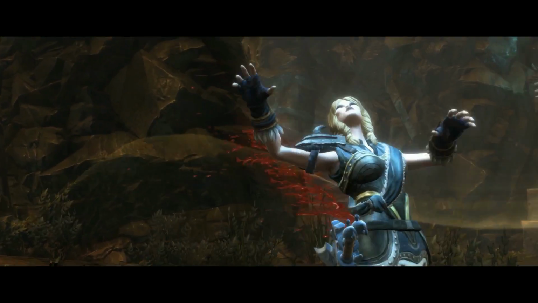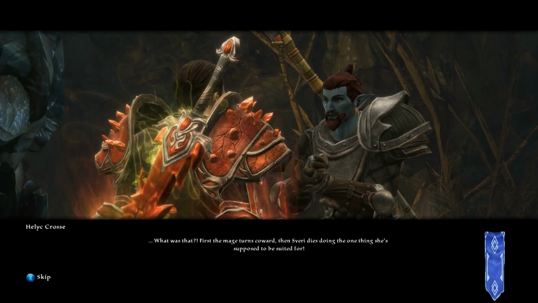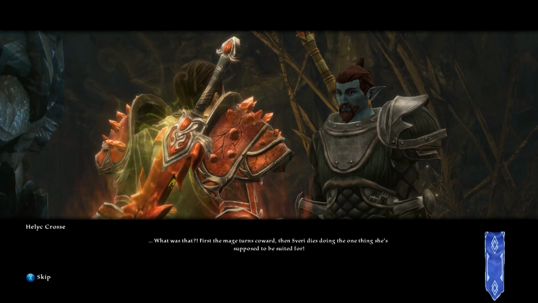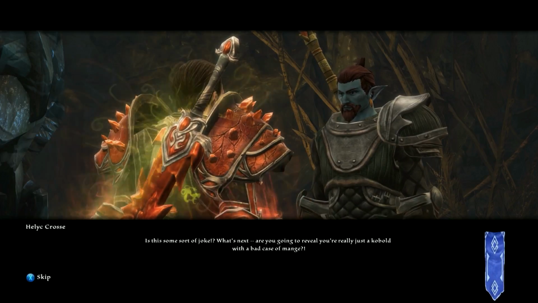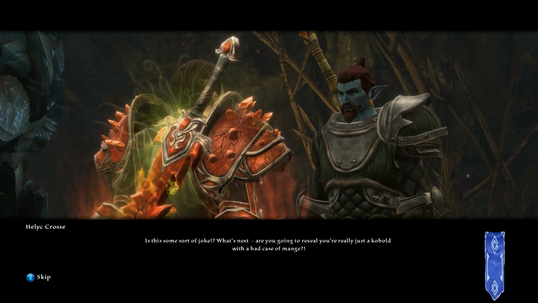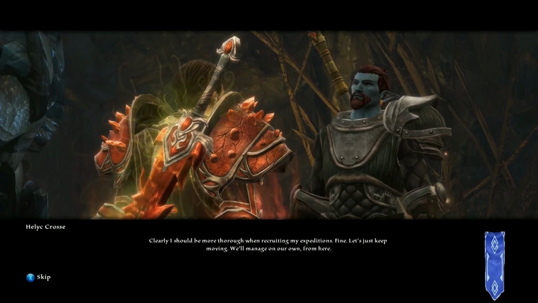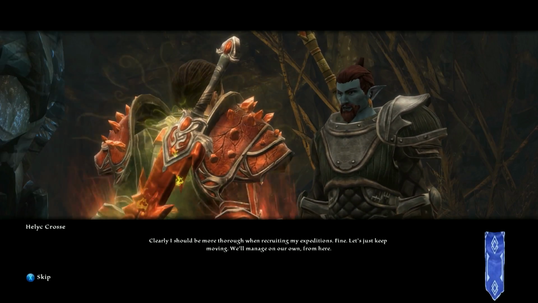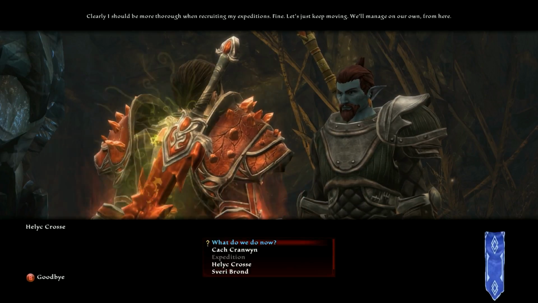What was that? First the mage turns coward, then Sverri dies doing the one thing she's supposed to be suited for. Is this some sort of joke? What's next? Are you going to reveal you're really just a kobold with a bad case of mange? Clearly, I should be more thorough when recruiting my expeditions. Fine. Let's just keep moving. We'll manage on our own from here. Hey, it's not my fault you hired crappy people.